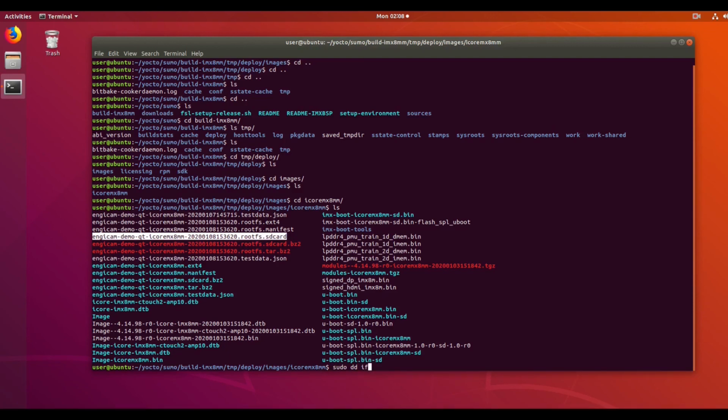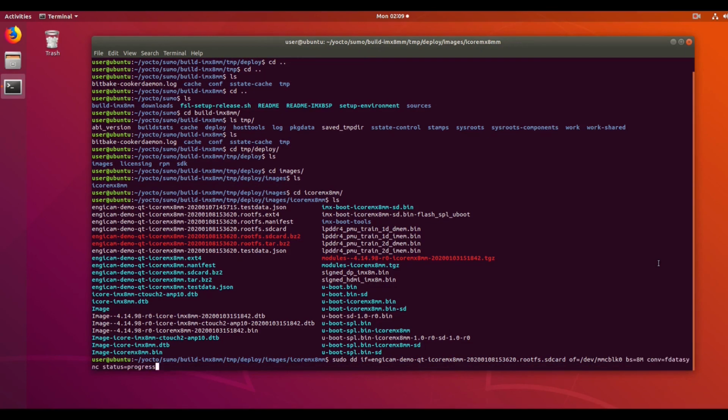The input file will be our .sdcard file, and the peripheral we are going to flash this image on will be our SD card, plus other options that you will find, of course, in the manual.